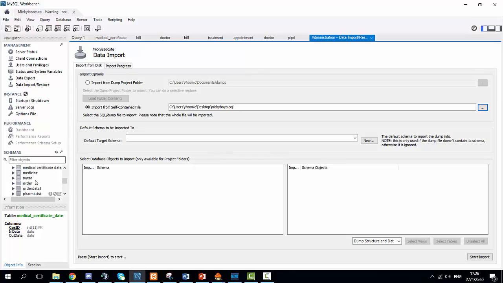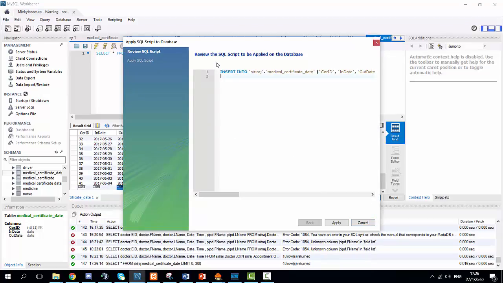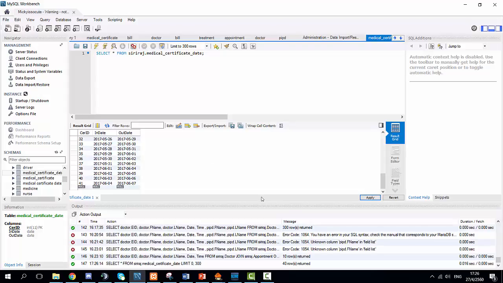Okay, and now I will show you about updating the table. If you want to update the table, you can add the cell ID or something like this. And if you want to save, you can click apply, and it will show you that this is the code that you want to insert. Like this one is the ID in the audit and the value of each. Okay, and you can click apply and finish. Okay, now the data you have is already in the table.